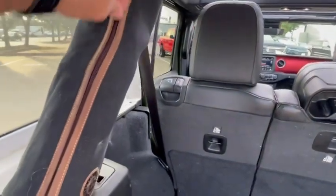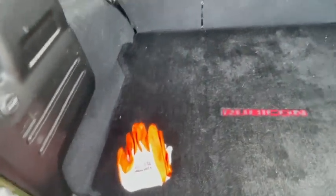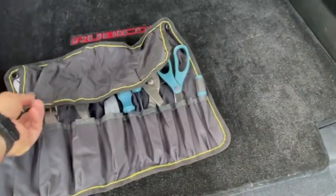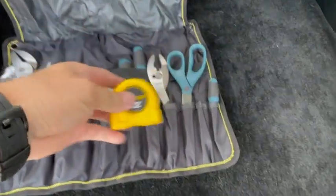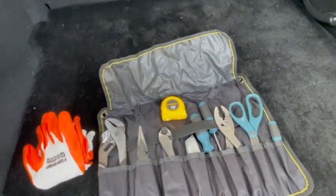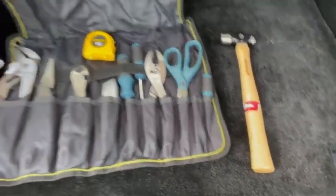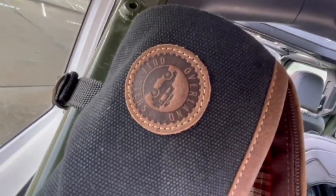So this is kind of a tool kit. Up here you've got some gloves — his and hers gloves — and then there's this tool kit that kind of rolls out with different tools in here. It's got a little measuring tape — in honor of Stanley Coker, number one salesperson here at the dealership. I don't know why you need a hammer, but you've got a hammer as well. So all this was folded up into this.